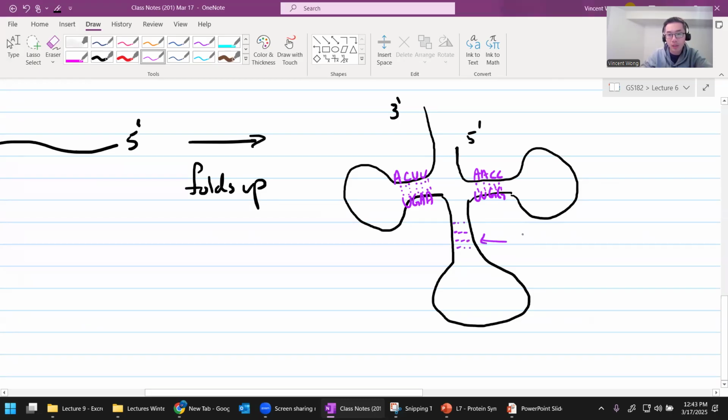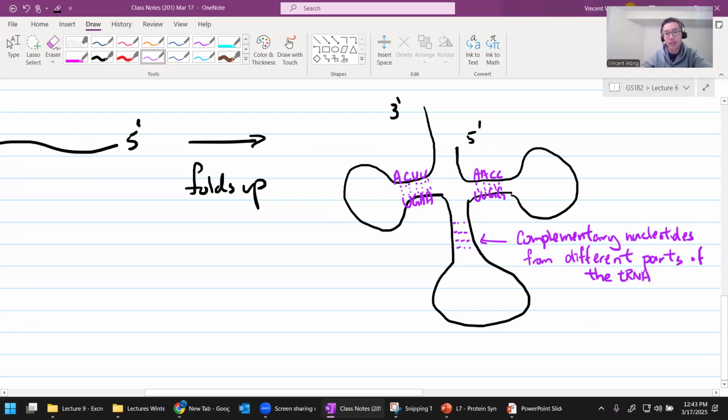Okay, so these are complementary nucleotides from different parts of the tRNA. And it just happens that they are complementary. And so you're able to pair them up and stabilize this 3D clover leaf structure.